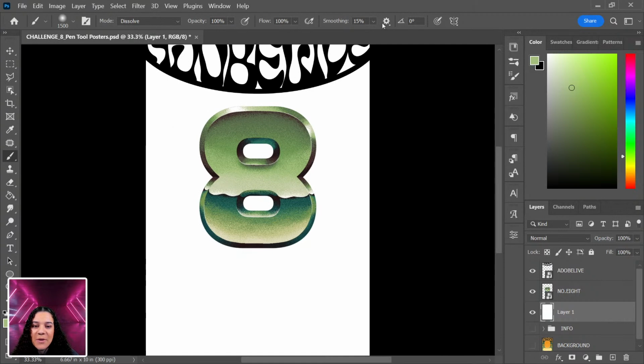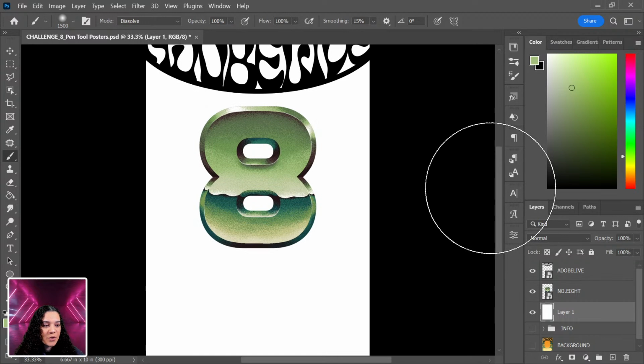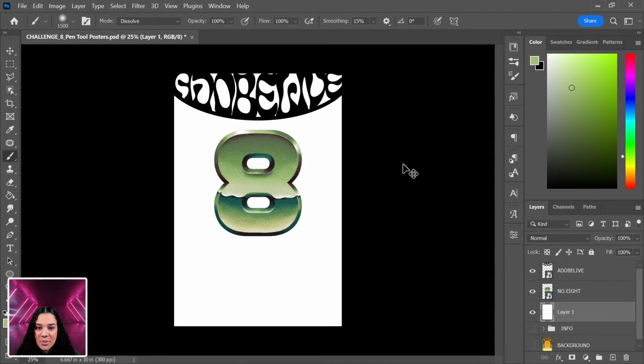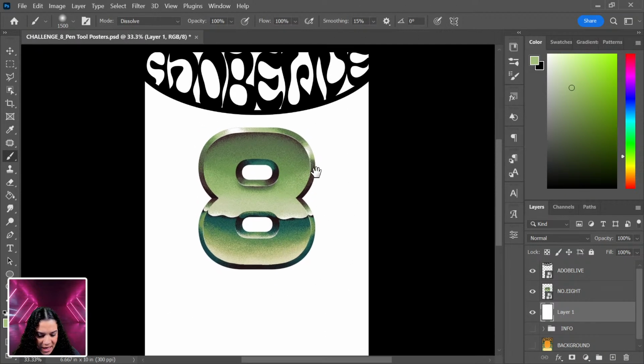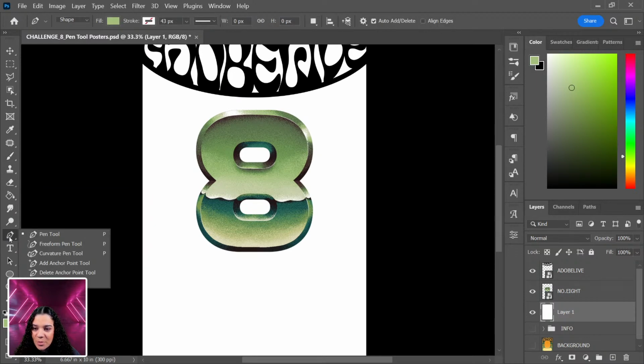So we've got our title up at the top, and now we're going to start building out some interesting sort of swooped shapes that should be pretty fun to add to our piece here. So let's go ahead. I'm going to actually use the curvature pen tool. And I've said many times, the curvature pen tool is your friend for sure. I like to use the curvature pen tool to get nice arcing swoops and curves with my vector shapes, and then alter it with the regular pen tool so that I can add pointed corners and things if that's what I want later on.